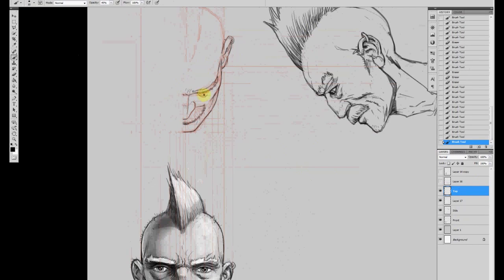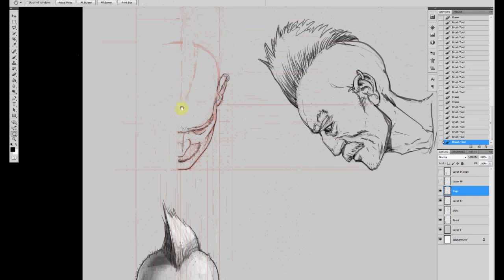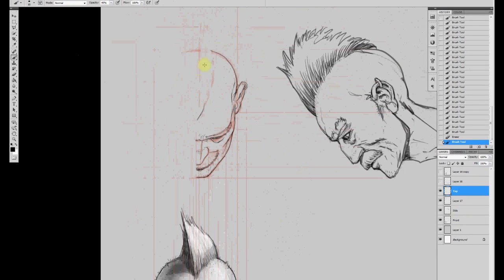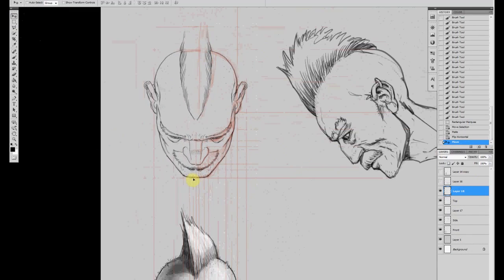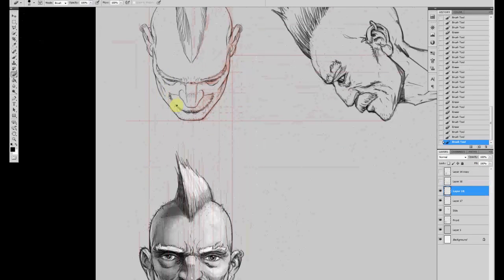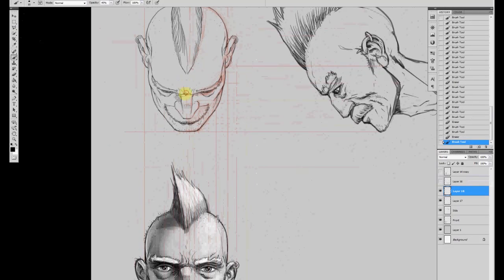Now you can also do that with traditional media. What I do sometimes, if I have a really dark, rough drawing, is scan it, and then print it out on paper very lightly, so that I have a ghosted image that I can then go back in with more confident lines. So again, using the copy and flip, but not just settling for that. You've got to go back in and finesse the features, because if it's too symmetrical, it never looks totally right, at least in my opinion.